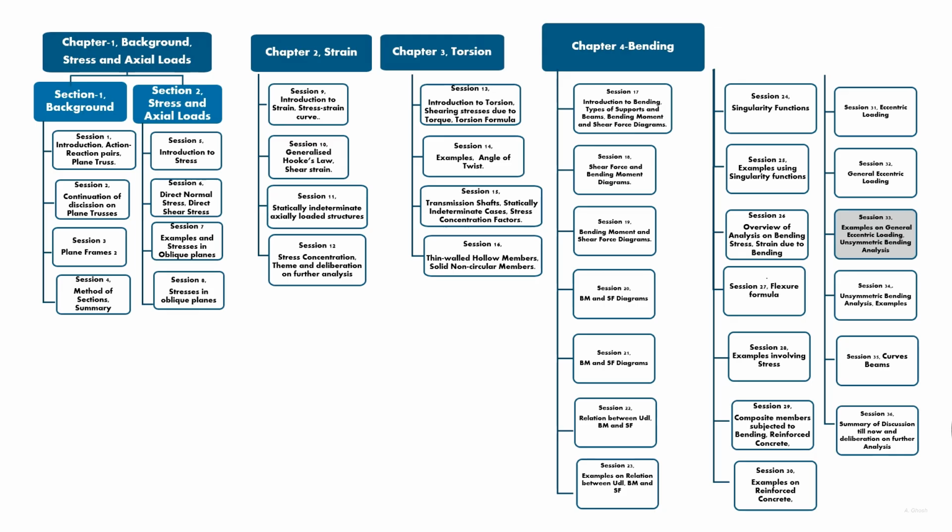This is a general overview of the sessions covered in the first 4 chapters. As we can see, we are on the last leg in the chapter on bending. This session and the next session are the last sessions involving straight beams. We then look at curved beams, and finally we summarize the whole.